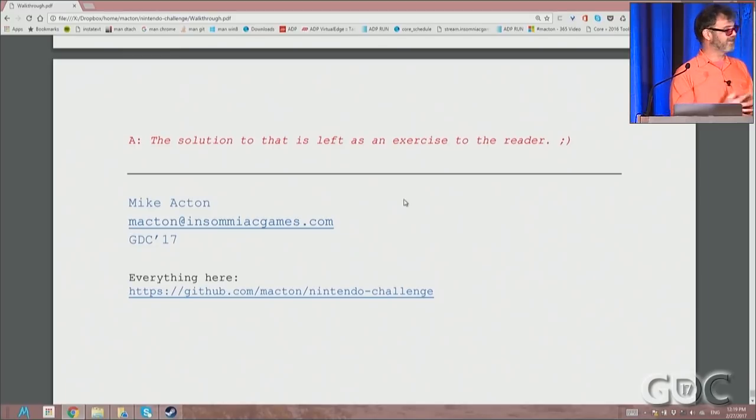As I said, all this stuff is available on this GitHub page. Every single one of the tests is there. This document is there. You can walk through. They all run. There's a makefile. You can do that. So you can dig your way through it.